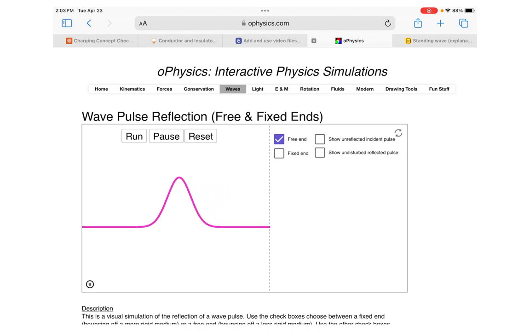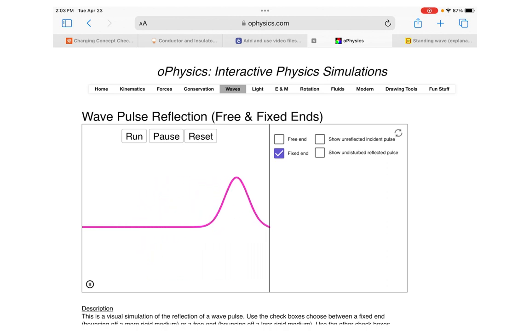And we notice something at the free end. This line is dotted because it's a free end. So it's basically a loose end. You can see here that the pink line, the medium, the rope, is free to go up or down as it so chooses. If I were to pause, though, and go ahead and hit reset and change that free end to a fixed end, when I run the simulation again, we're going to see that when the wave reflects from the boundary, which is now a fixed boundary, that's why it's a solid line, when the wave reflects, it actually drops down. So instead of having a crest, we have a trough.